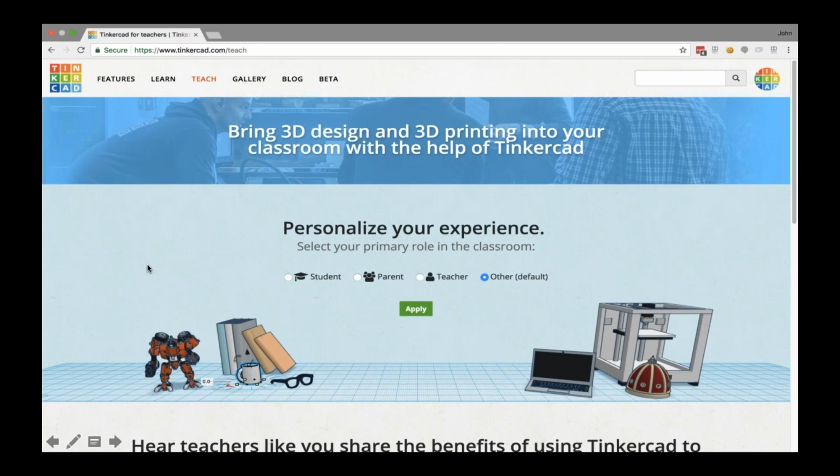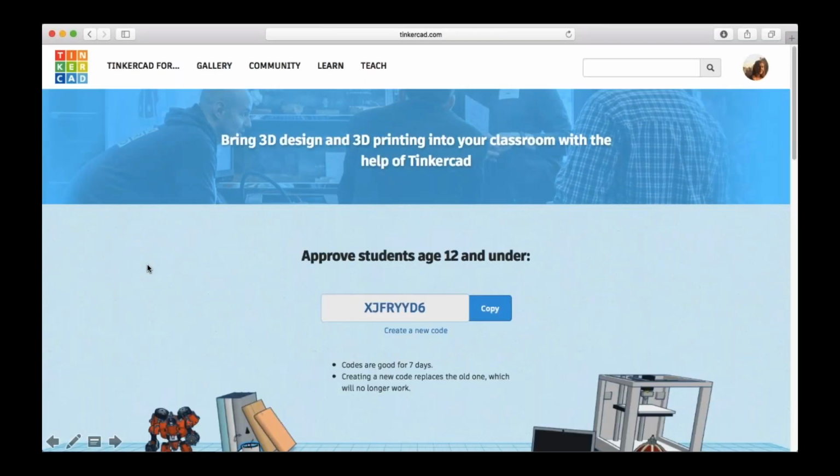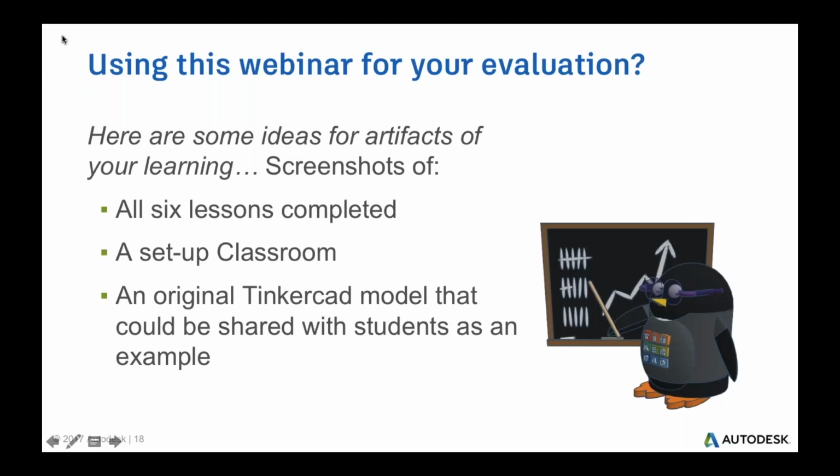And then next, once you're set up as a teacher and you go to teach again, you're not going to see that anymore. You're actually going to see a page that prompts you to create an invitation code. It might be blank for you right now, but if you click underneath create a new code, it'll generate a code for you. This is the invitation code that you give to students. So I'm at this point going to navigate away from this slideshow and actually take you into my real Tinkercad account.